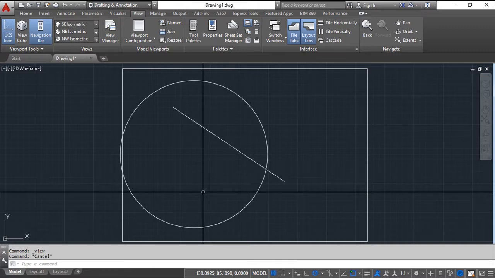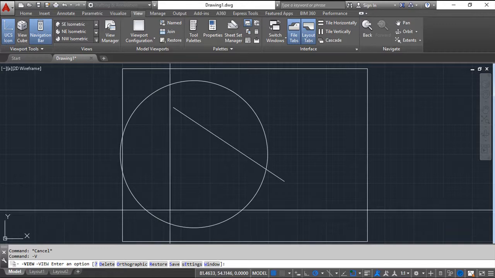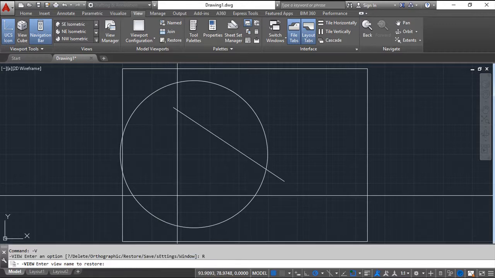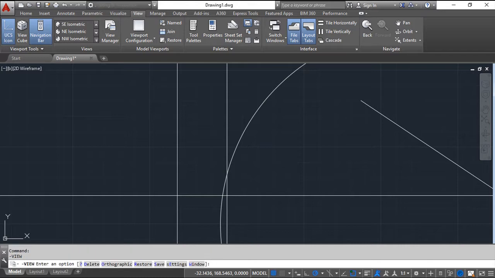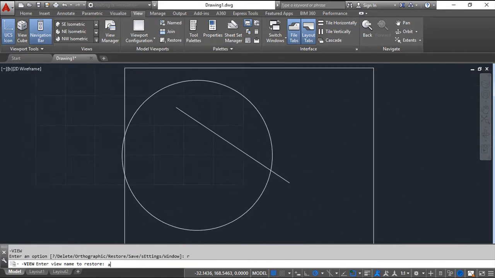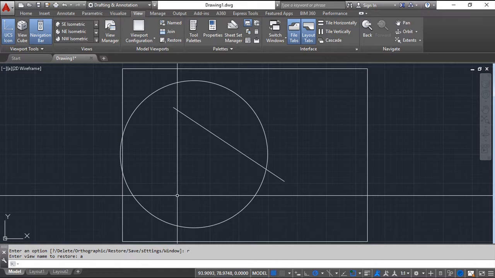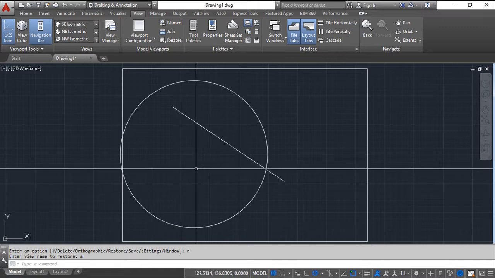You can access this more easily if you know the name of the views, just typing -V, and then you have this Restore option, and you can go B, or you can do A. It's easier than following those dialog boxes.